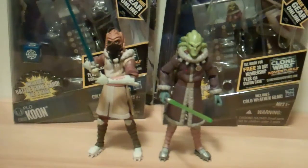But pretty cool figures together. If you get one, I'd recommend getting the other, but I don't know how worth it is to get both of them. But Plo Koon is a very nice figure. Great head sculpt, really great. So anyway, that's my review.